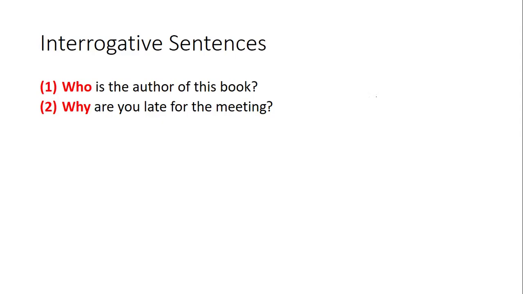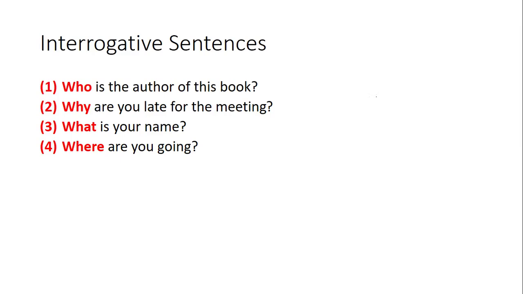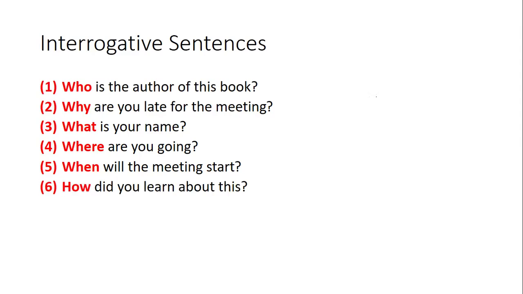Who is the author of this book? What is your name? Where are you going? When will the meeting start? Right? So you are asking a question. So the question should be read in a manner that you are doing an interrogation. That's why they are told as interrogative sentences. How did you learn about this?